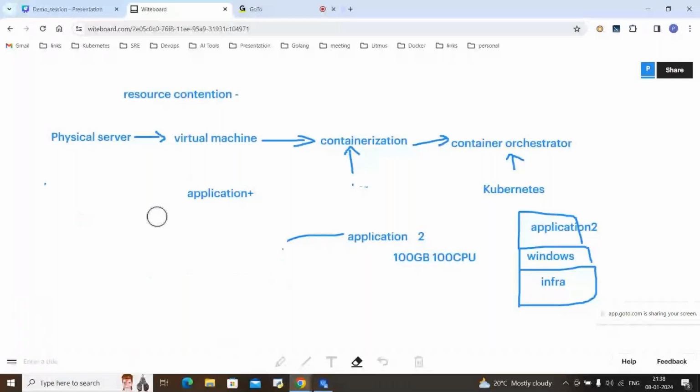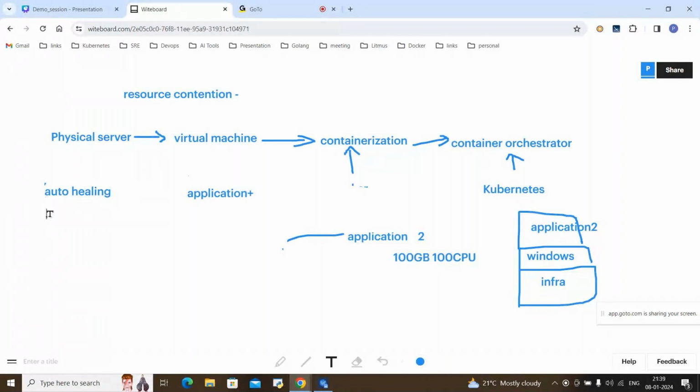Okay, so the very first feature is auto healing. That is in the Kubernetes environment, if something is not working with respect to any resource, so in Kubernetes again we have different resources to deal with. Those things we will be discussing in the course. But when something is not happening properly, then Kubernetes will auto detect that and then it will heal from that particular issue, or it will minimize that issue, or it will resolve that particular issue. So that is the auto healing feature.